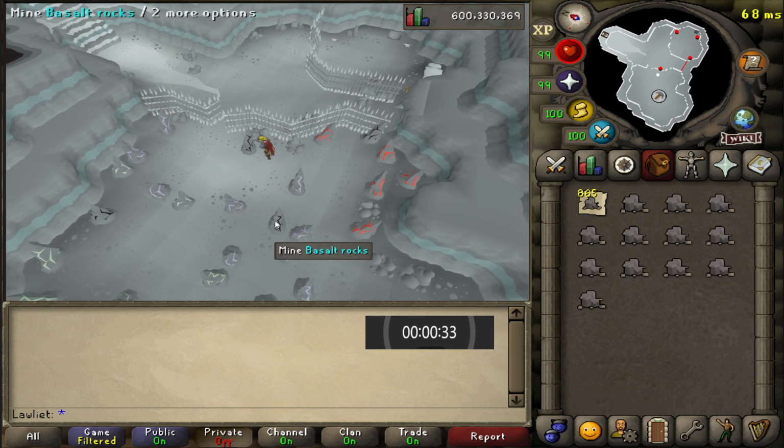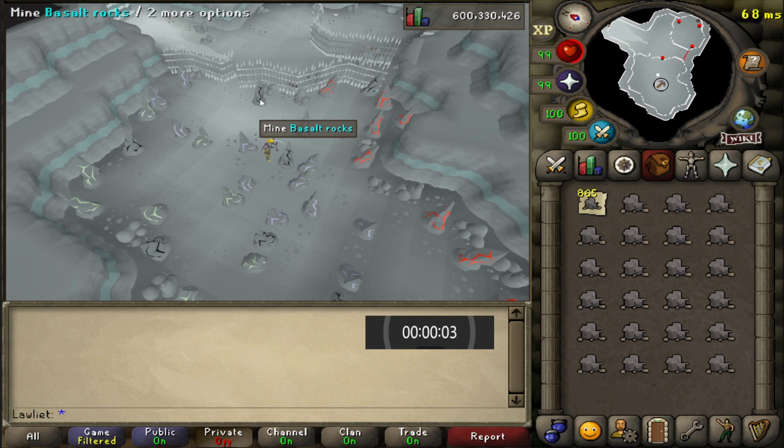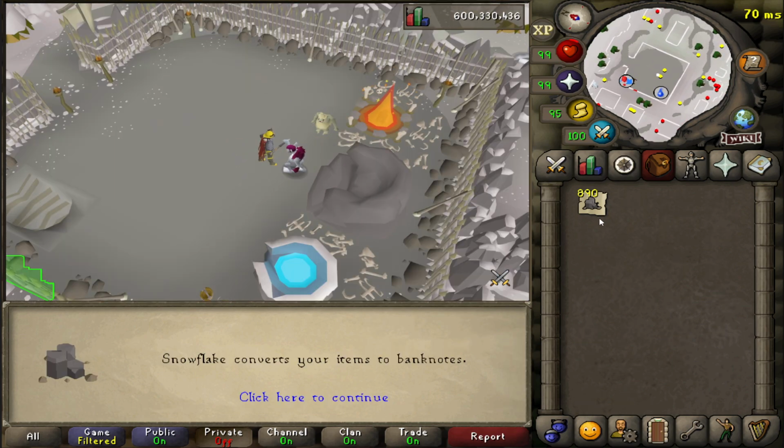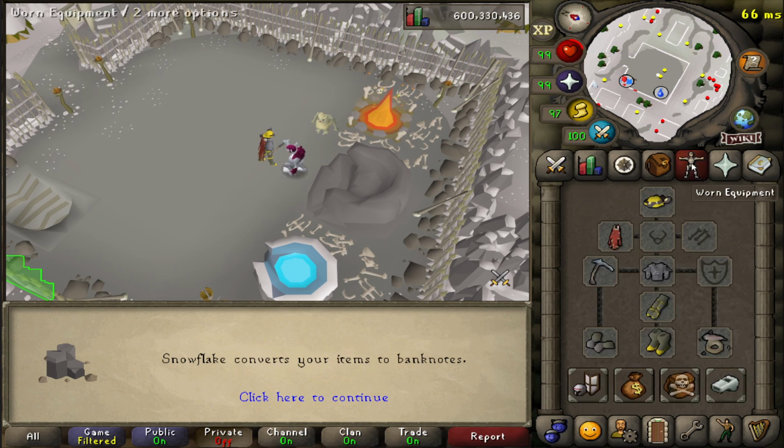Let's go ahead and take a look at how much basalt we were able to get from this 1 hour. Let's go ahead and note this last stack. And as you can see, after 1 hour, we managed to mine 890 basalt. Let's go ahead and head over to the GE and sell it off.